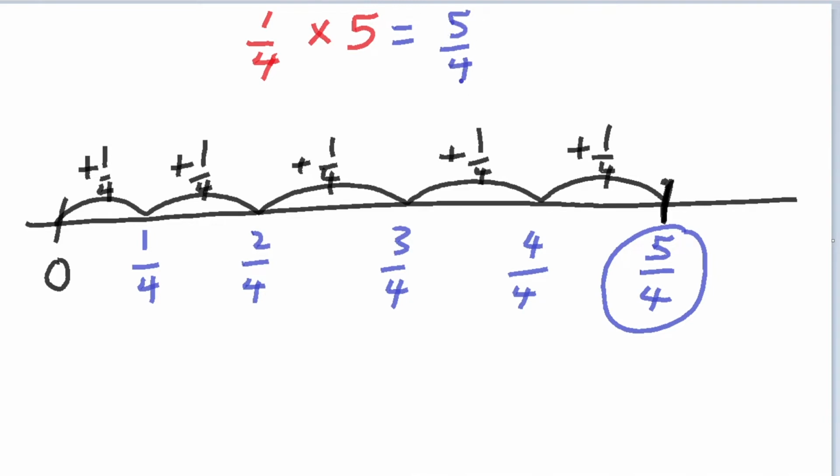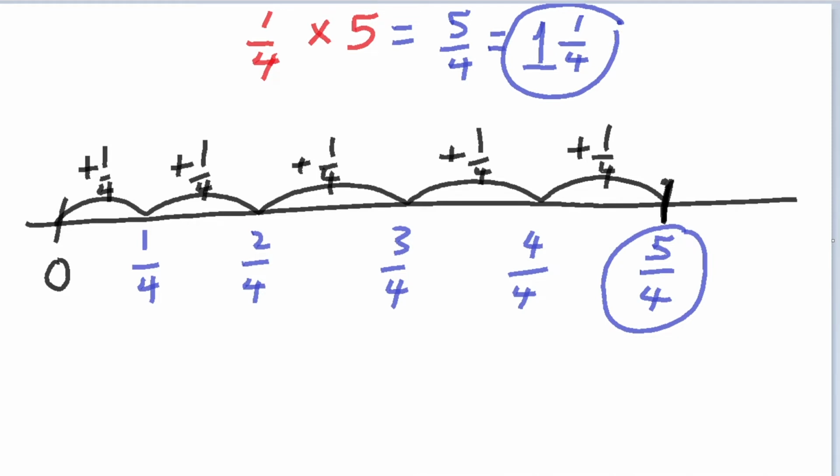Now, do you notice something unusual about this fraction? It is a fraction greater than 1 because the numerator is bigger than the denominator. So you can actually convert this into a mixed number. So think about it this way. You can think about it as 5 divided by, that fraction bar can also be a division sign, divided by 4. How many 4s are there in 5? Well, there is 1. And what's left over? 1/4.